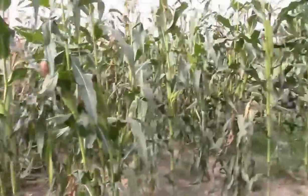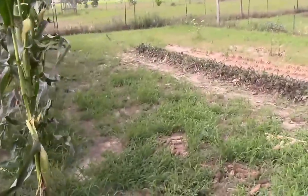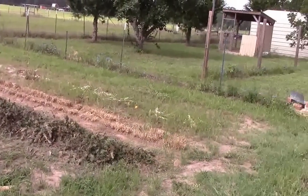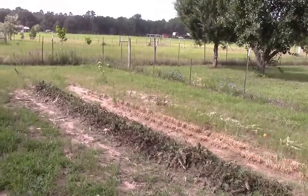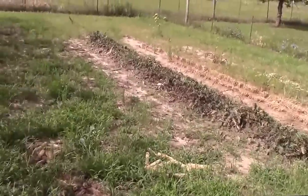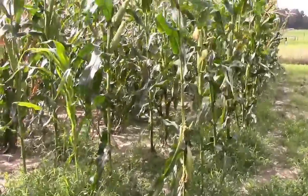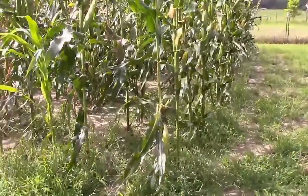But yeah, that's how our garden's doing. It's doing pretty good. And we have some potatoes there underneath the ground over on that end. Already harvested a lot of our red lettuce. Well, that's where we're at now. Corn did really good this year. Still got a lot of harvesting to do on it.